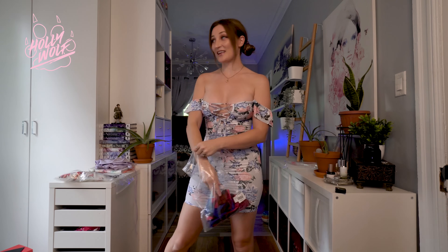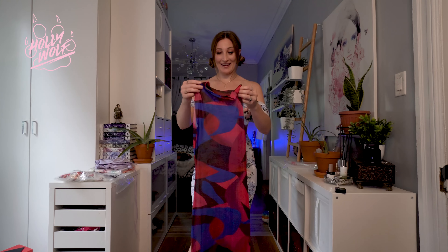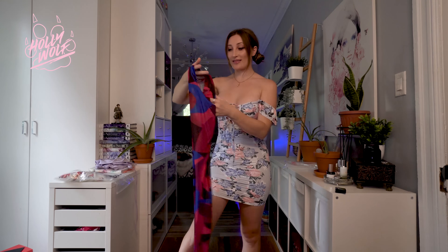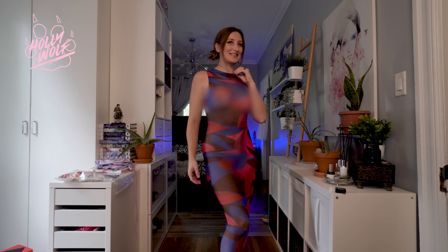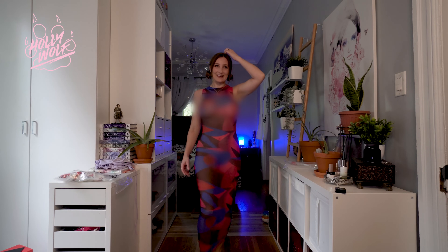Alright, very different color scheme here. It feels very different from what I was expecting. Oh it's stretchy — okay, wow, look at this. This is like super sheer. It's so colorful — oh wow, I love this, oh my god, it's so sheer though. Look at them nips there — this is sexy though! It's like — let me back up so you can see the whole thing. Oh my goodness, this is so hot. Let me know if you guys think this stuff is hot — it's fully covered but it's also very sheer obviously.